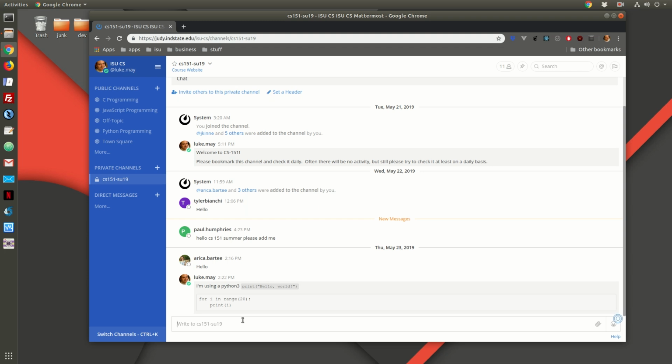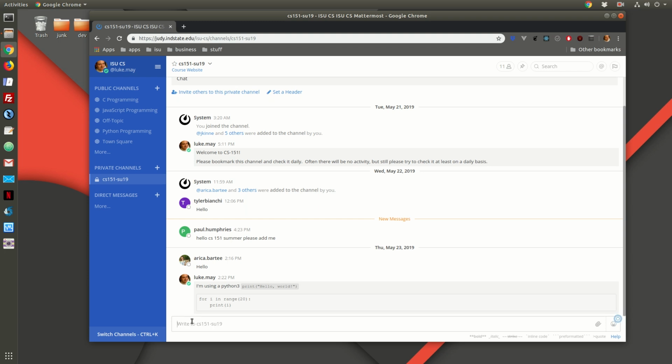Also, in a similar fashion, when I send an email to you, or even on the course website, if I have something written in double backticks like this, I'm generally talking about code or a command or something specific that has to do with the computer, sending a message to the computer. So backticks within the context of this course is always going to mean something you're communicating with the computer, and it could be Python code, or it could be a Linux command or something like that. So if you see this in an email, or on the course website in the lab sections or anything like that, we're talking about communicating with the computer in some way.